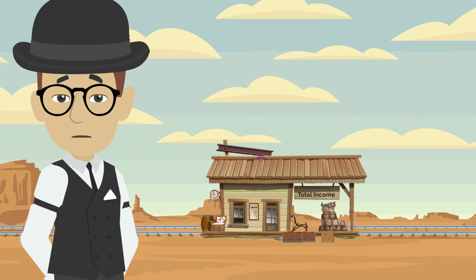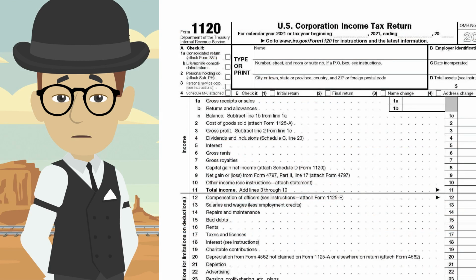Doing so requires a very brief tour of the corporate tax return so we can identify that mystical line once and for all. Let's start by looking at the tax return of an incorporated business on Form 1120. The basic structure of the Form 1120 starts with the company's gross receipts or sales. That's pretty self explanatory. From this, you subtract your cost of goods sold, or COGS.